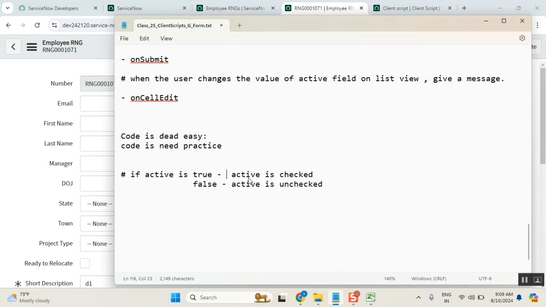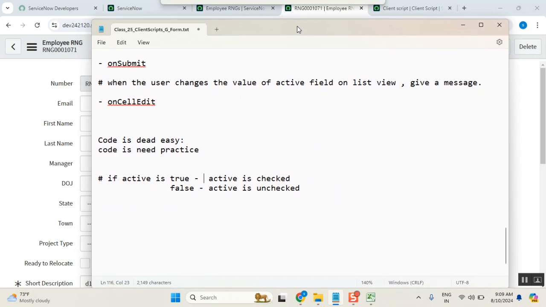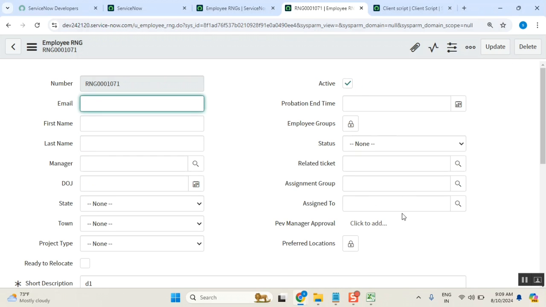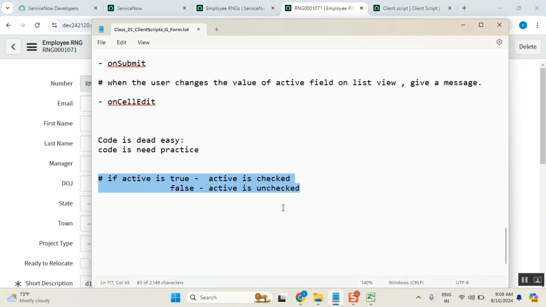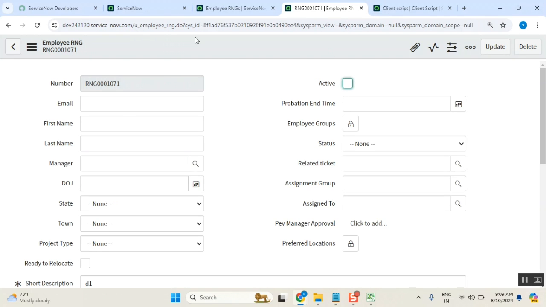Good. Now, the first important thing for any developer when writing a script is understanding the requirement 100%. There is no doubt in it. Then the second thing is the design. So let's say I asked you to do the same thing. Think like you are a robot. You are a program, not a programmer. You are a system. If I ask you to do this, how do you use your mind? If this is true, give a message. If this is untrue, give another message.